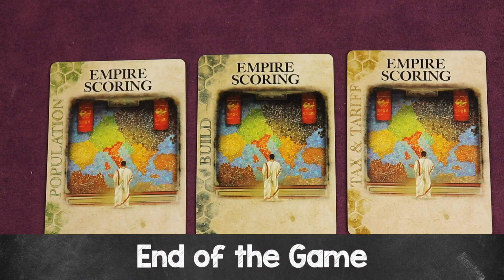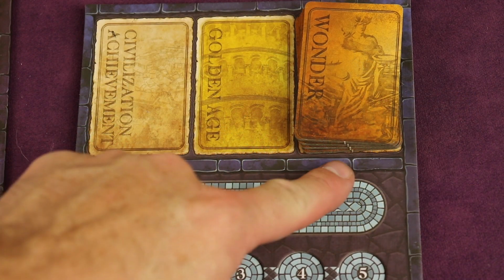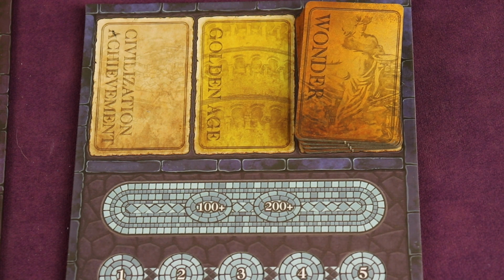And then turns will continue in clockwise motion until one of 2 things happens. Either the third empire scoring card is revealed, which you'll then go through as normal, or if 2 of the 3 stacks of tiles between the Wonders, Golden Age, and Civilization achievements are also gone. Now if it ends this way, you'll still do an empire scoring. Then you'll complete this round, meaning the player last in turn order, you'll finish it with them, and then you'll get 1 more full round.